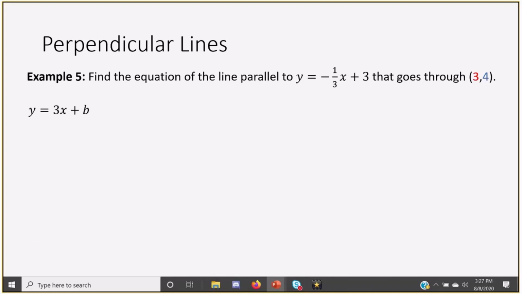So to find my perpendicular slope, I find that negative reciprocal, or I change the sign of my reciprocal. So 1/3, if I flip it, becomes 3/1, and then since it was already negative, I'm going to change the sign to make it positive. So 1/3 flip is 3/1. It's originally negative, now it's positive. And so my new line will be y is equal to 3x plus b.